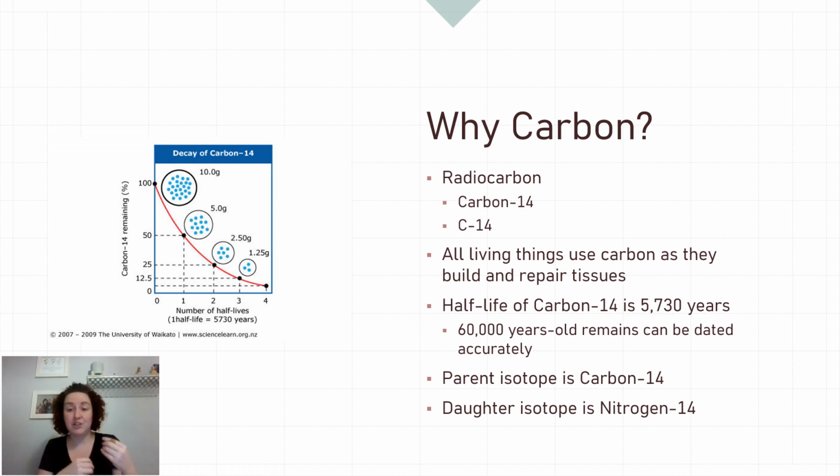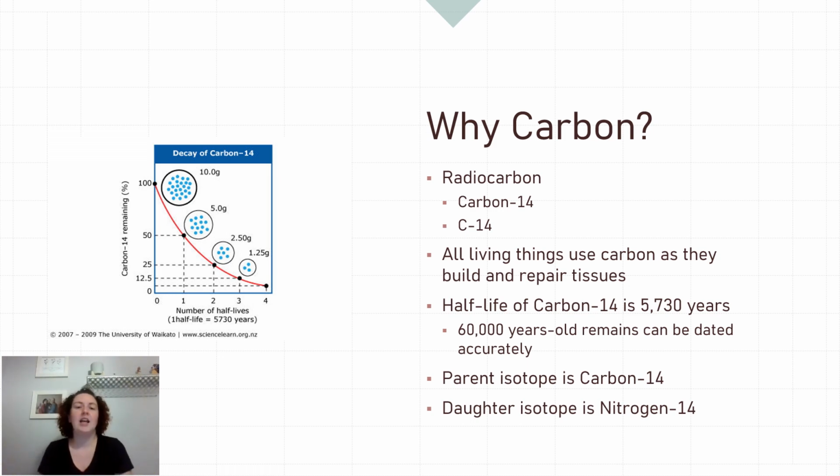A small percentage of that carbon is carbon-14, which takes 5,730 years for half of that to decay into nitrogen. So we radiocarbon date carbon because we actually have this science and these numbers to be able to explain why things are the way they are. So what does this mean?